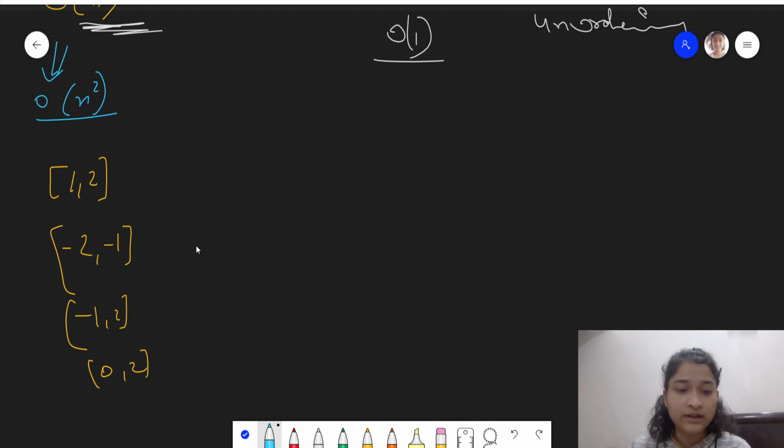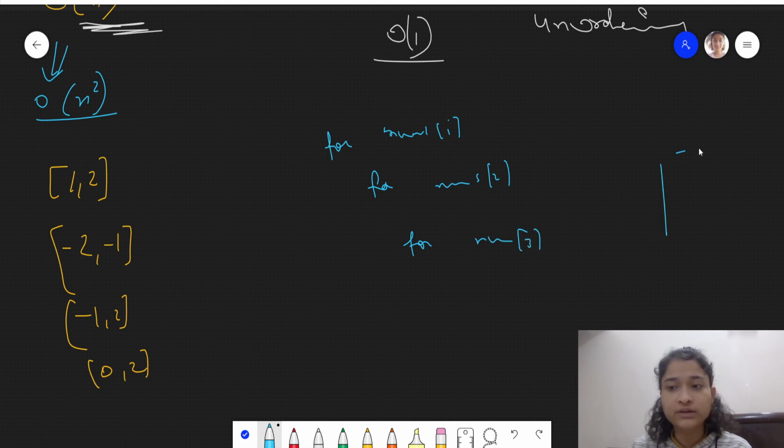So earlier what we were doing is using 3 loops: this for loop is for the first element nums1 of i, this is for the second element, this is for the third element, and the fourth element was in the hash map.